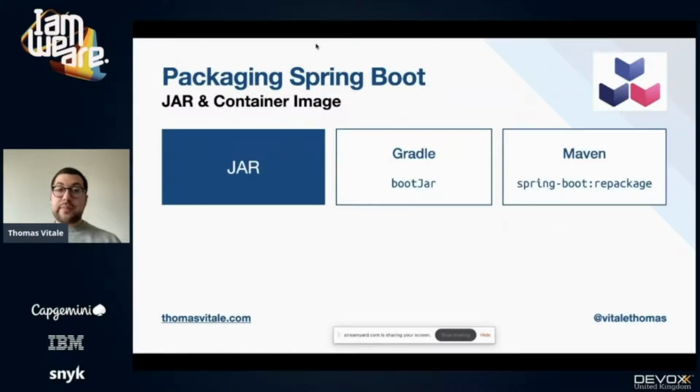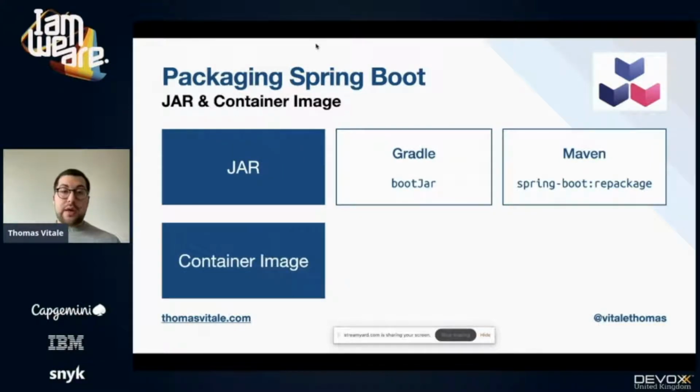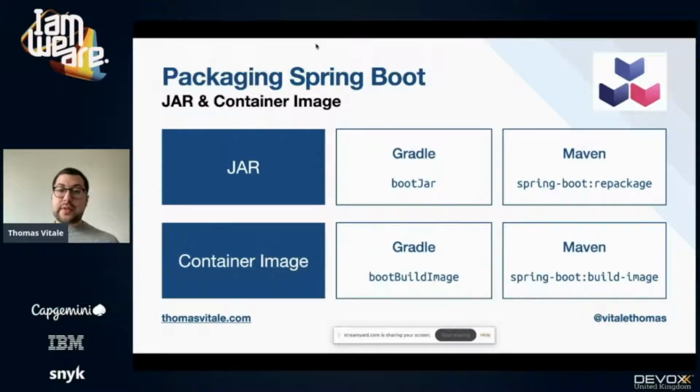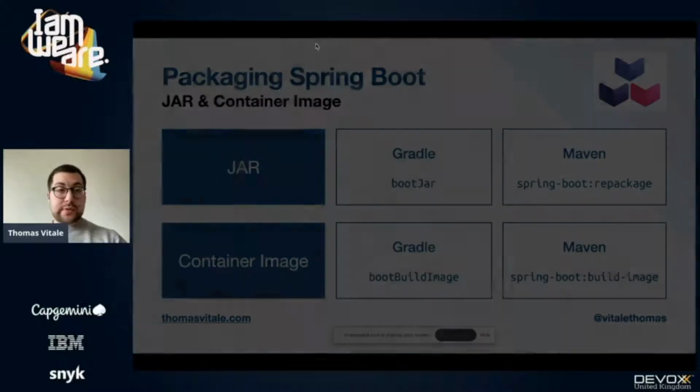We have previously built a jar file using the bootJar Gradle task. You can do it in a similar way in Maven. For building a container image, we have another task, bootBuildImage in Gradle, and then the equivalent option in Maven. So it's enough to rely on what we already have without installing anything extra. And the Paketo Buildpacks implementation, which is the one used by default in the Spring Boot plugin, provides production-ready images already, with a lot of focus on performance, both at build time and runtime, and on security. Let's see how it works.